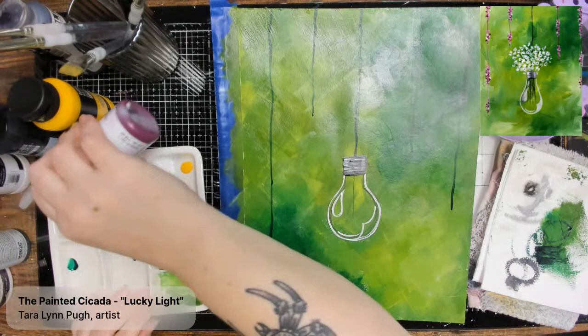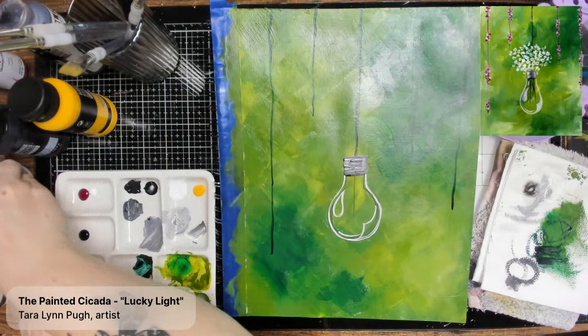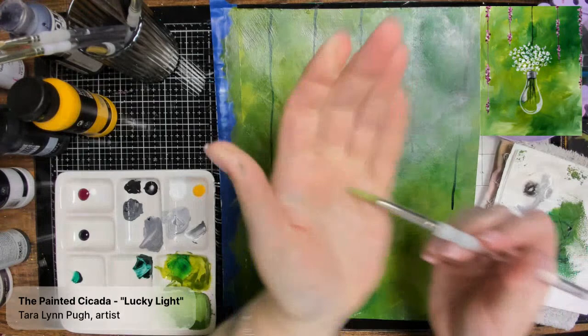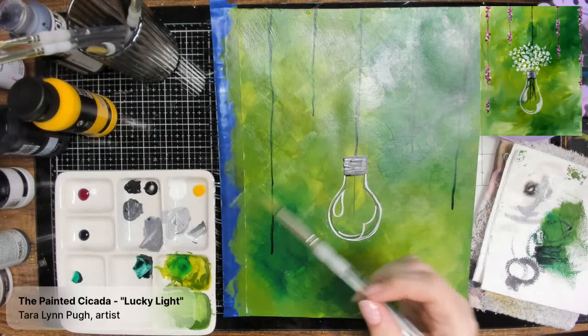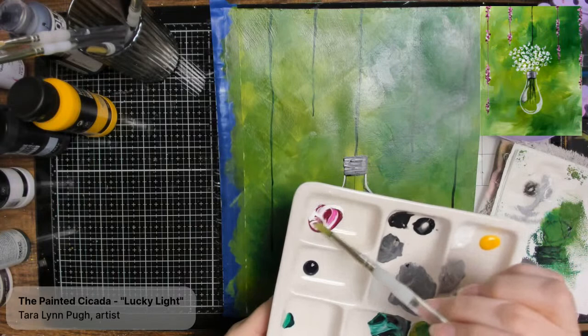All right, now I'm going to add a little bit of white in the same area as my quinacridone, because I am going to mix those together. However, I'm not going to completely mix them. So I'm going to grab a medium-sized round brush. This is a number 8. Don't worry too much about the sizing. It's not really consistent between brands. I've got my purple here and my magenta here. I'm going to mix the white and magenta, but I am not going to completely mix it.